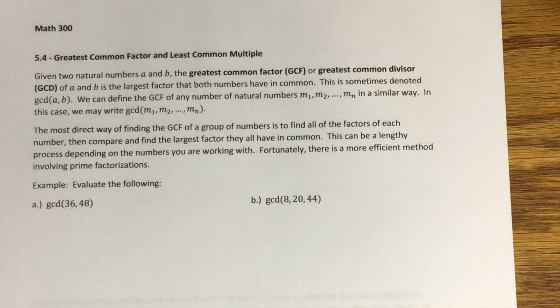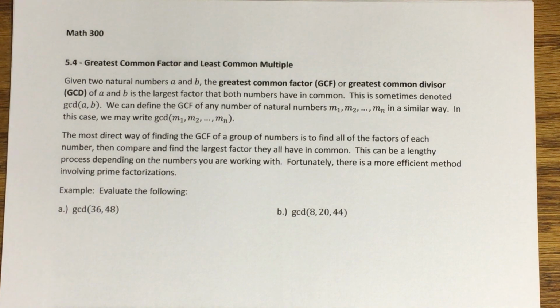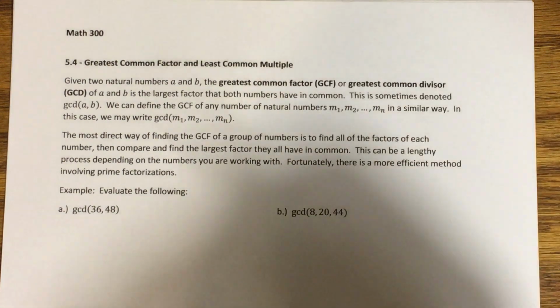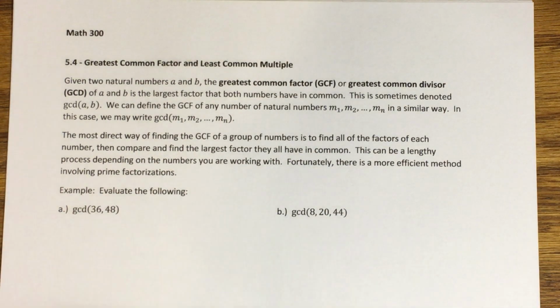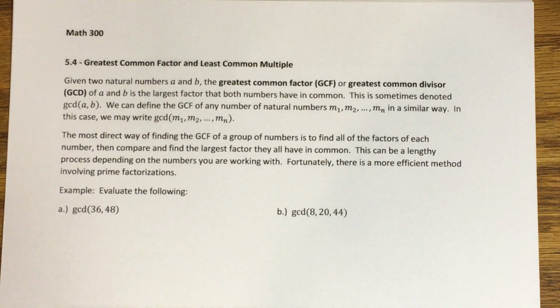All right, so we're talking about section 5.4 in this video, which is greatest common factor and least common multiple. These are terms that you are most likely already familiar with. We introduced these all the way back in pre-algebra, actually, and arithmetic. They're really important concepts. Greatest common factors play into how you simplify fractions and things like that, and they're useful in a lot of word problems, a lot of applications, stuff like that.